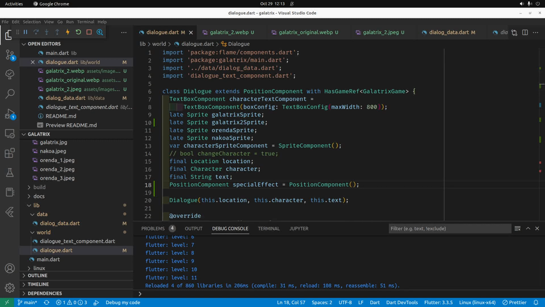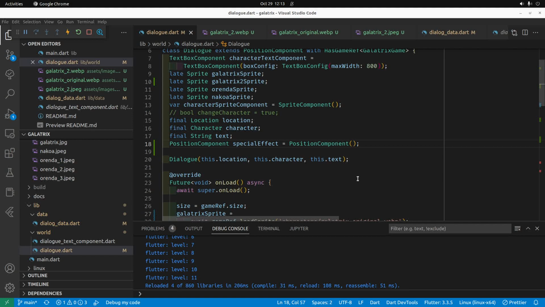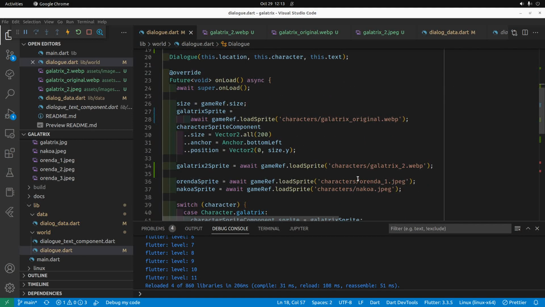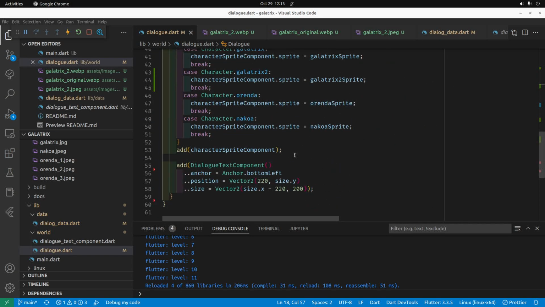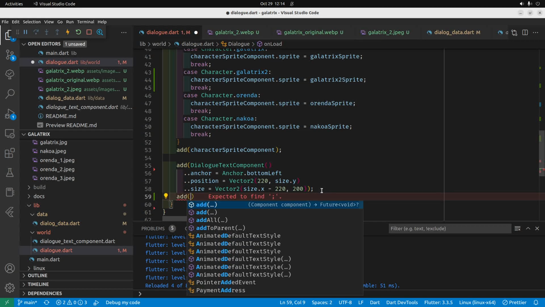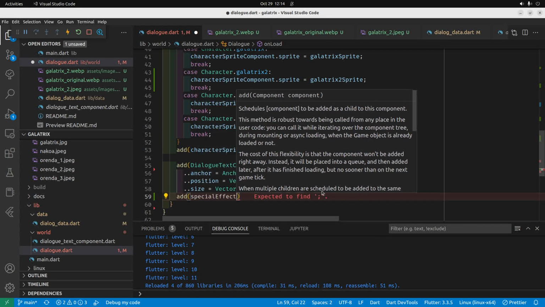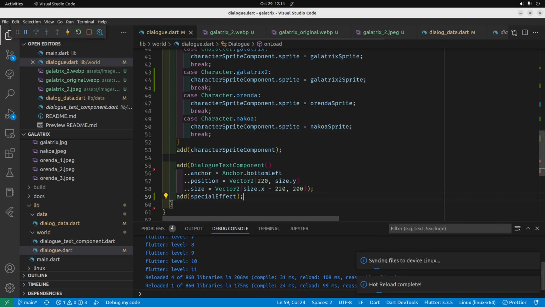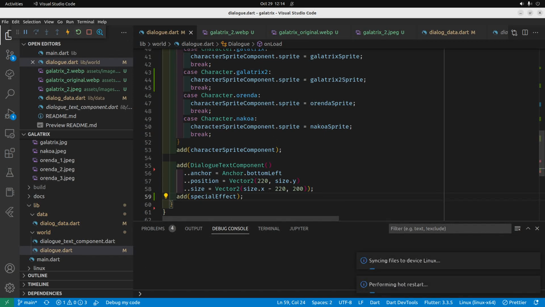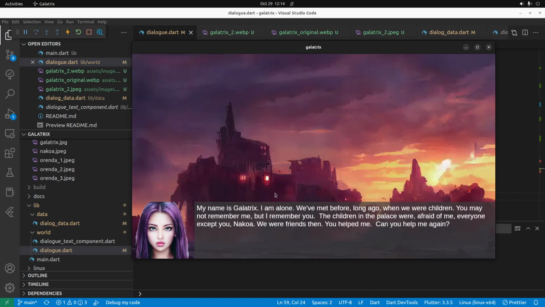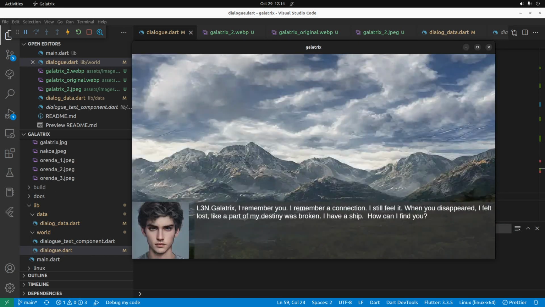And then in the onLoad, we will add our special effect, but we will be able to change it. So put at the bottom, add special effect. So right now the special effect is blank, but let's just make sure it still works.